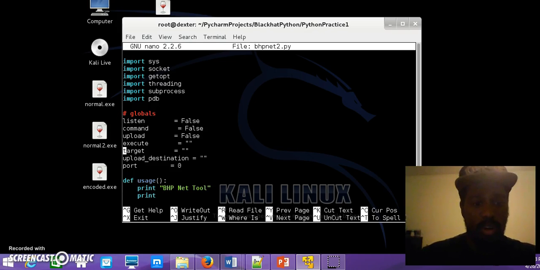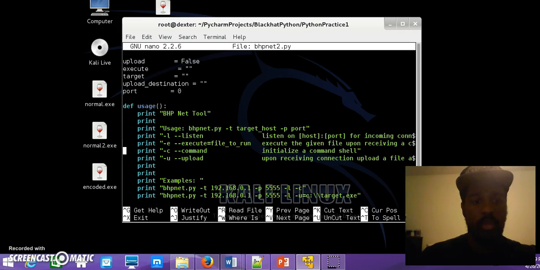First we have the variables that we will be using. These are different options that the user can input into the script. Right now they're all on default, pretty much doing nothing until the user declares that they want to use a certain option or command.